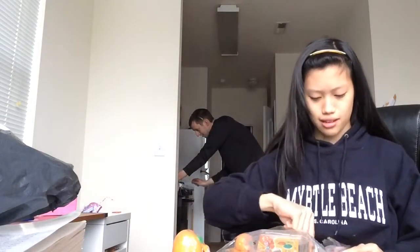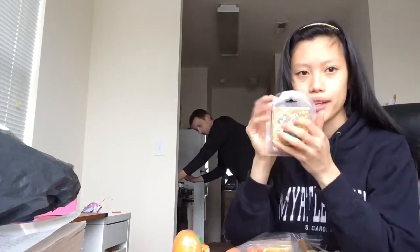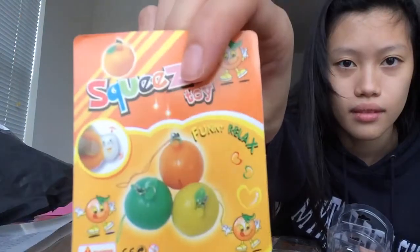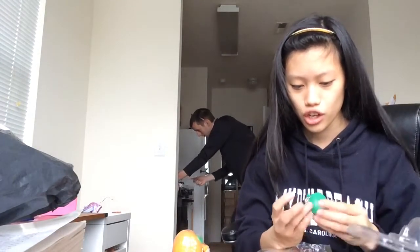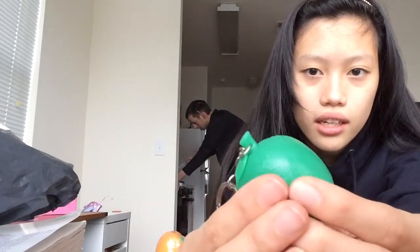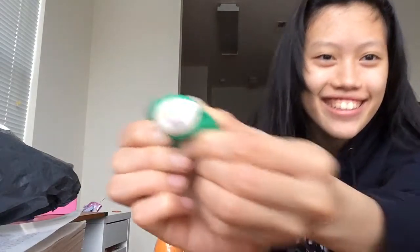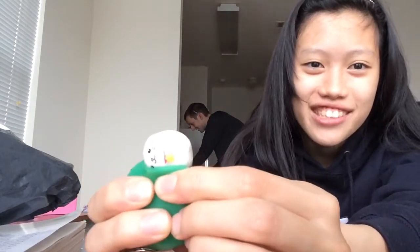Oh, it's so cute! Let me get the green one — I like the green ones the best. I can just open it, I guess. Here it is. This is the paper thing. And ooh, it's so cute! It's got a little leaf on top, right there. It's got a cute chain. It's so cute!